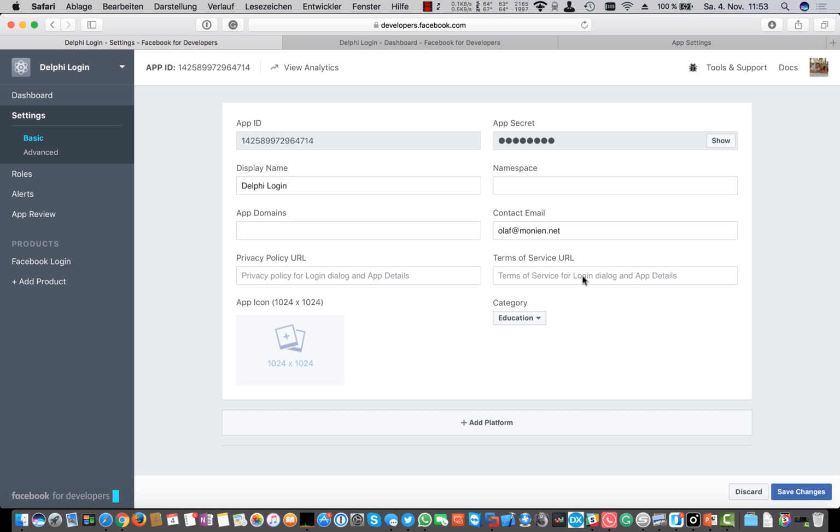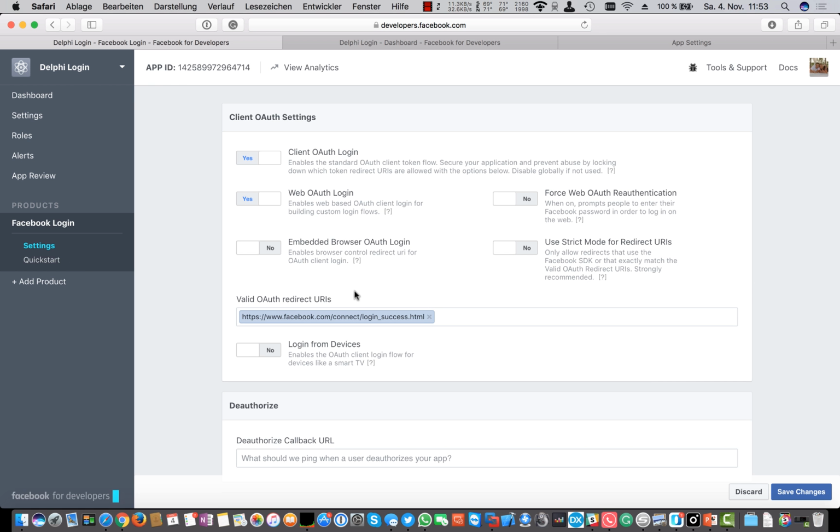that really run somehow integrated with Facebook. For the login API, we don't need all that. There is one thing that you should look into, which is down here. When you go to your application that you created, there is a settings link on the left side, and here you get a valid authentication redirect URI, and there you have to enter exactly that URL.